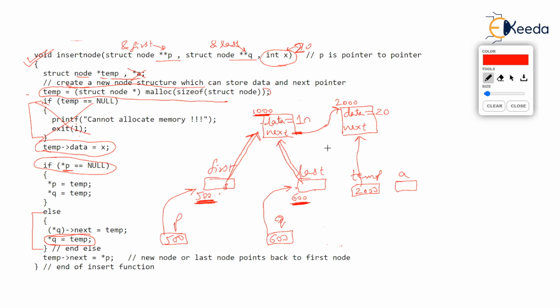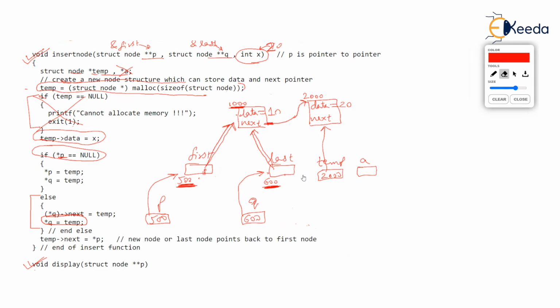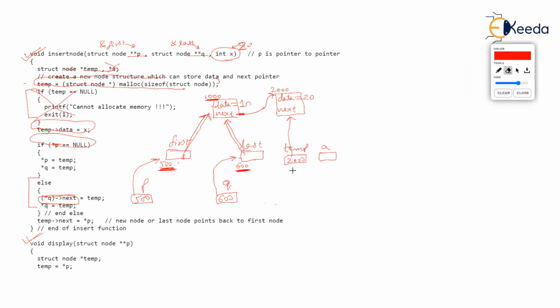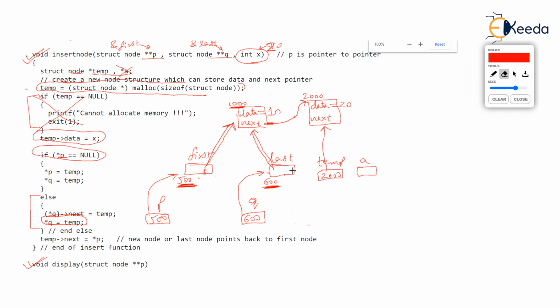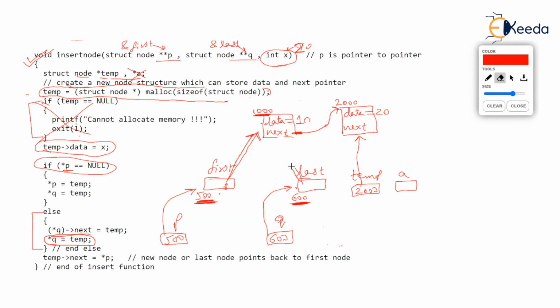So last will also point to the new node. So here we go. Last, oh, oops, where is the cursor? Sorry, wait a minute. Yeah. Last will not point to the existing node, but last points wherever temp points. So last points to the latest node, the new node. And that's it. We have finished with the else.